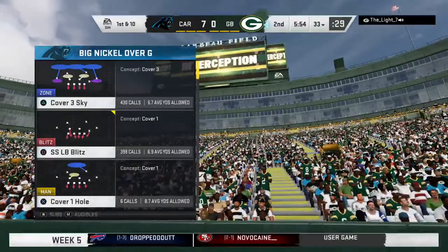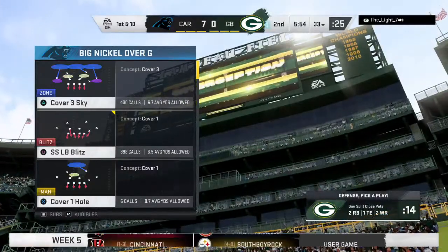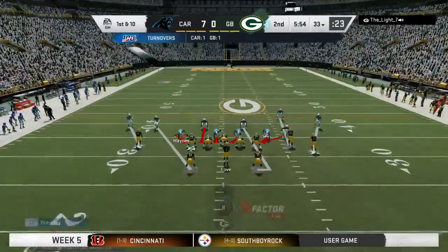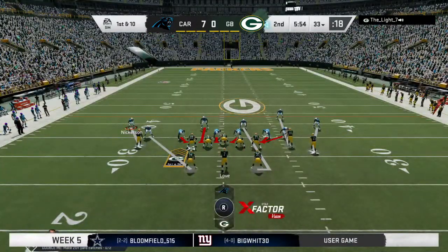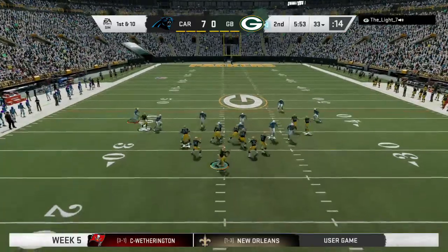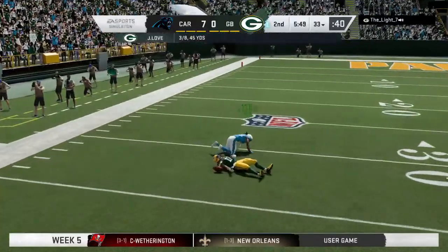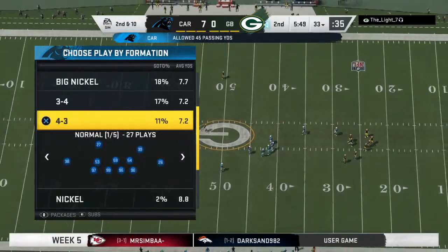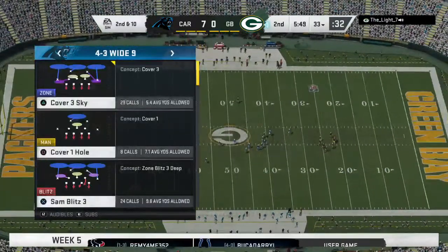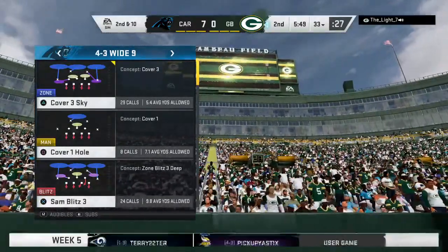First and 10 at their own 33-yard line. The Packer offense ready to get their next drive underway, and so close to hitting pay dirt last time, fumbling down near the goal line. Now, how does that affect their psyche this time around? It's a tester, that's for sure, because to be that close and come away with no points is really disappointing, not just for the guys on offense, but the defensive players, too, who thought, hey, we're going to put some points up and have a little momentum going. They've got to find a way to just get it out of their minds, let it go, short-term memory, and move on to the next series.